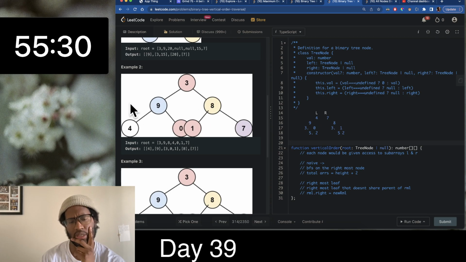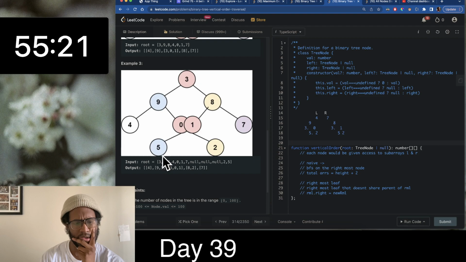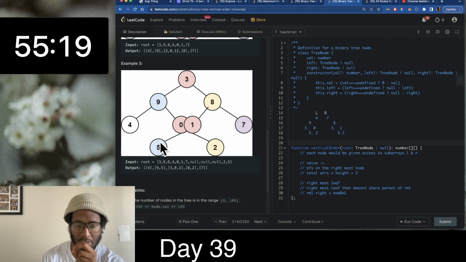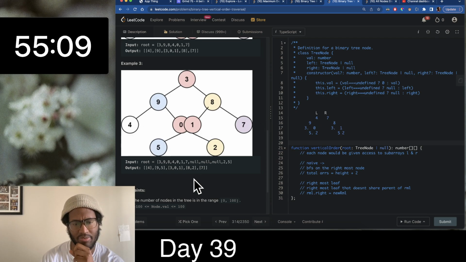What if we went to the bottommost leaves that we could, 5 and 2? Does that help us make this make sense? Level order would just be the same thing, but in reverse, you had 4, 0, and 7.